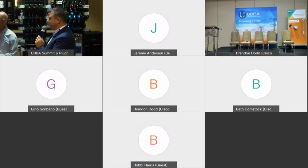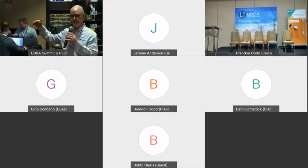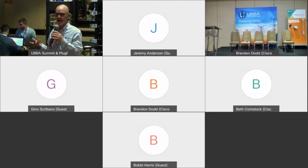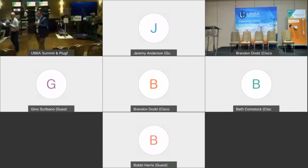Okay, back to Jeremy and testing here. I believe the 4RF is a single radio, so it's going to take some time, and the GE is a single radio as well. So they can take multiple minutes before they actually come back up. So we're just going to leave it and let it run? Yeah, we're going to leave it and let it run. We're going to call on some vendors to come up and share some more information with us.